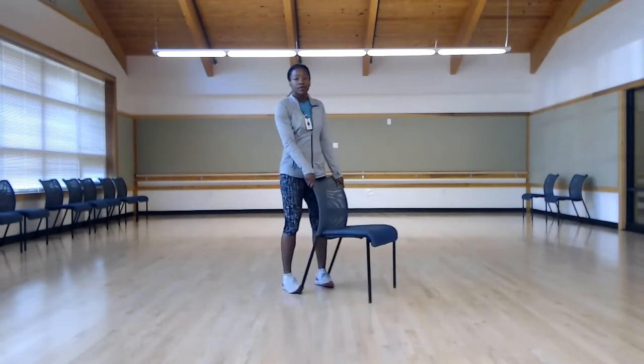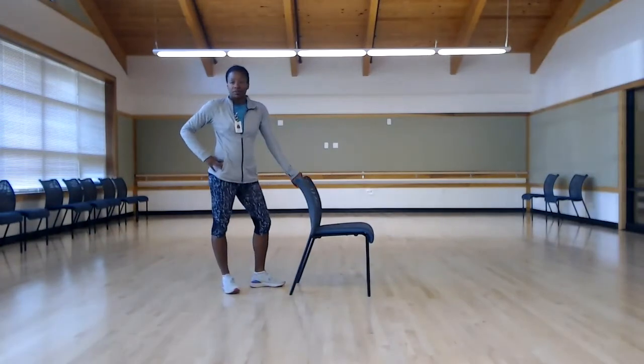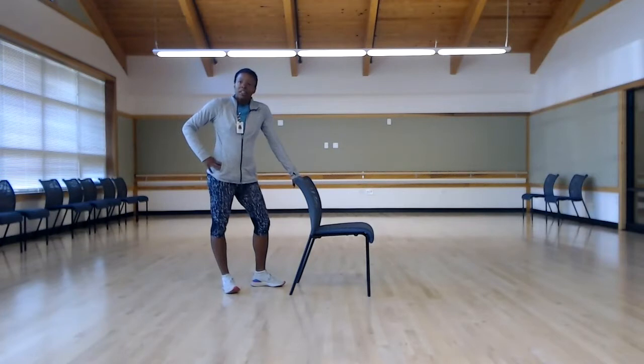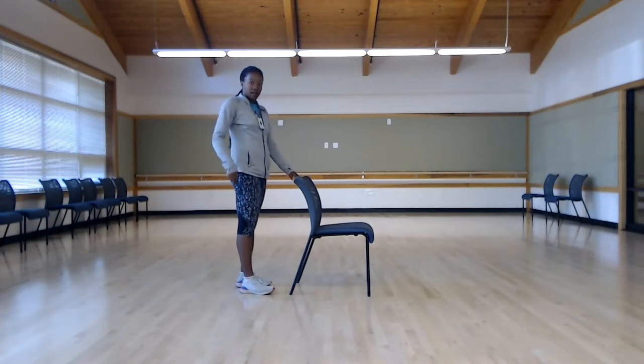So you can do the cow and the camel standing, seated, on all fours, whatever you want to do. Since you're at home, you might try a different position. Maybe you go on all fours, maybe you sit down in the chair. Either way, we're trying to work this spine, okay? All the way from the neck down to the pelvis.